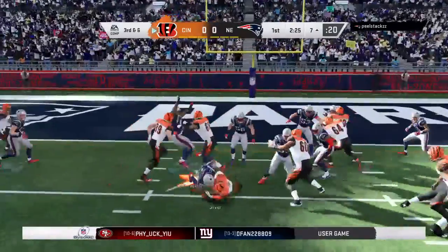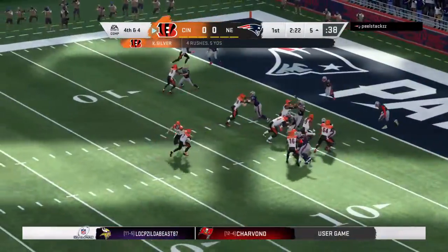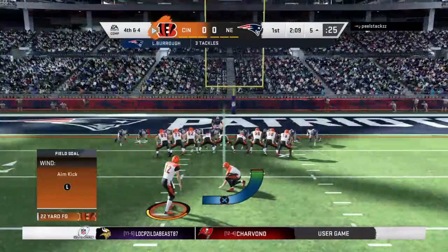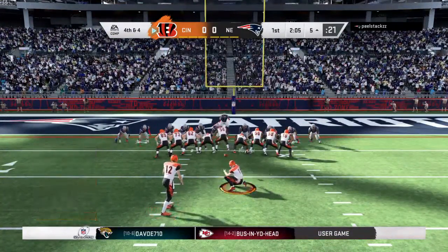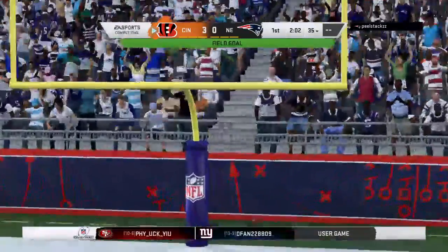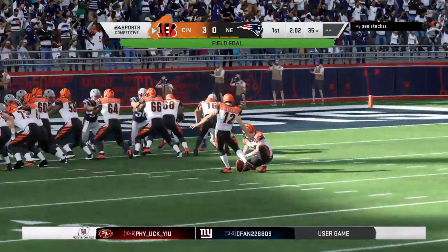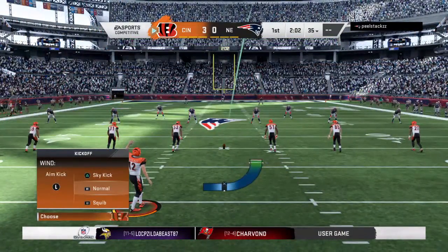On 3rd down, Silver. And they'll get him down here at about the 5-yard line. Give him 3 yards there as that'll take us to 4th down. But this was just simply excellent defense. On this 3rd down, they had to be alert for the possibility of a pass, but that didn't stop them at all from understanding what was going on when they decided to run the football, and they just swarmed and stuffed them for almost no gain.